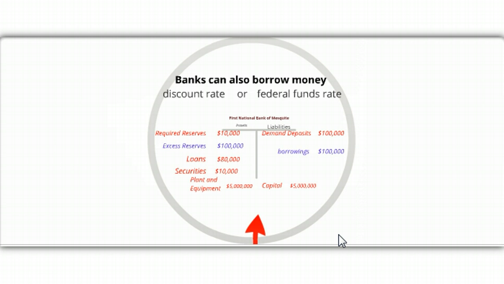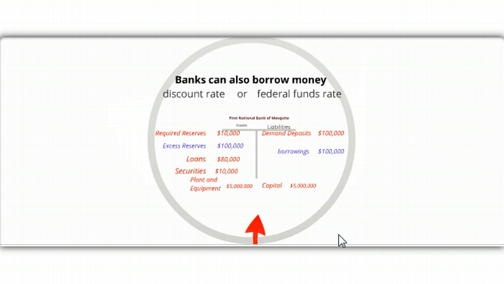When they borrow money from the Federal Reserve, the interest rate they pay is called the discount rate. So the Federal Reserve sets that. They set it at what they want. Usually, they set it just above the federal funds rate, and that's the rate the bank would pay. The federal funds rate is the rate that banks charge each other for loans. So sometimes Chase will borrow money from Bank of America, and they will pay the federal funds rate. We'll talk about this more as we get into monetary policy.